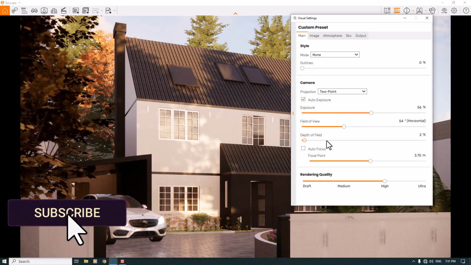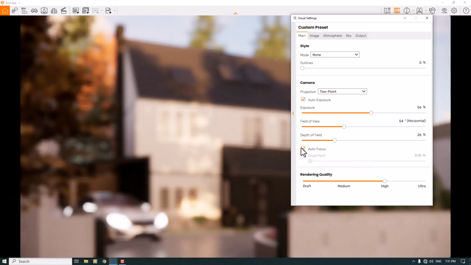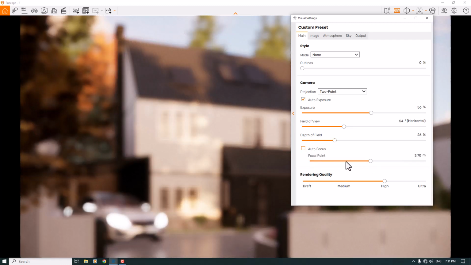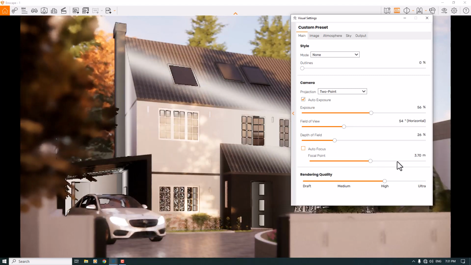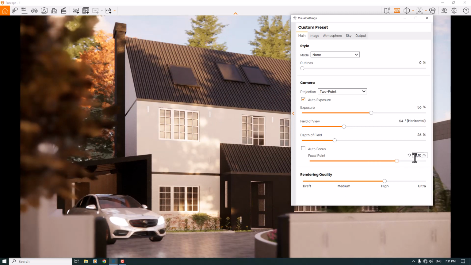And I'm going to click on the depth of field, uncheck the autofocus in here, and play with the focal point in this place to see what's really happening there. So I'm gonna play with the focal point to reach the best focusing point. Someplace near to the interior door is really wonderful. And the depth of field is some number related to 16%.